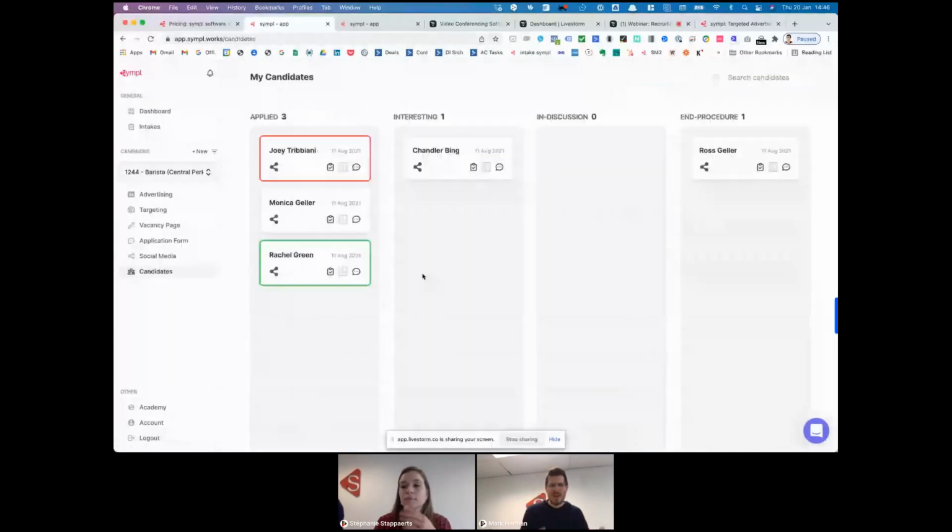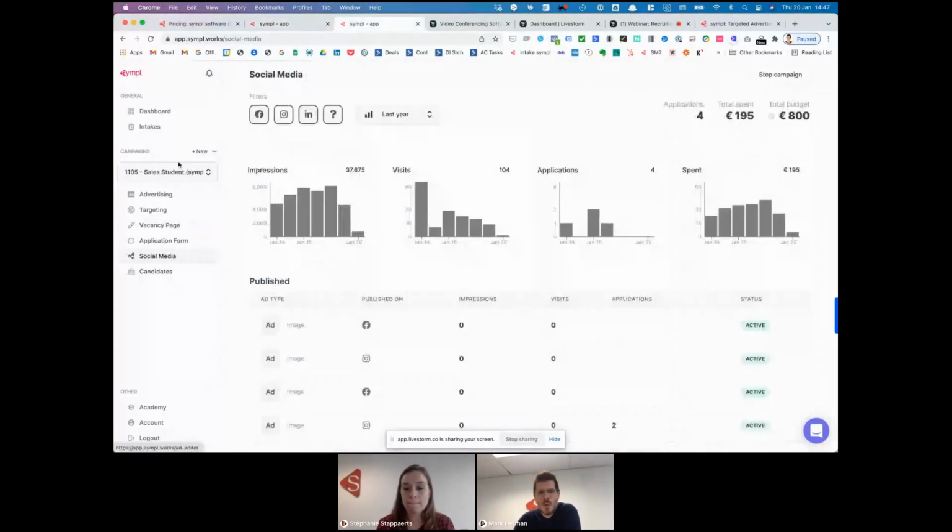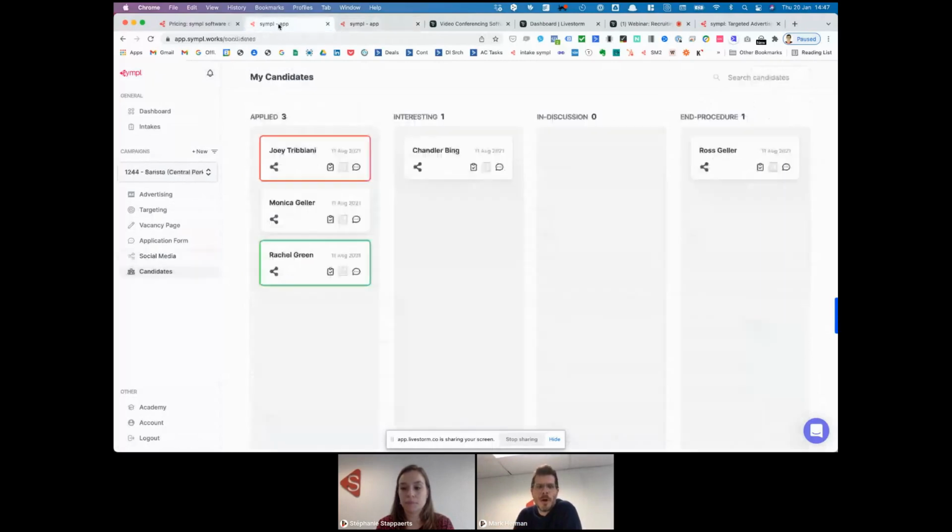And what's important is that all your actions with the candidates will also influence the campaign and will make sure the campaigns are adapted. You can track all of that, so you can actually track live within the software how much impression, how much visits, how much budget you spend, which ads are working, which ads are not working. So we built a software to help you do recruitment marketing without any marketing know-how. That's really the important part.